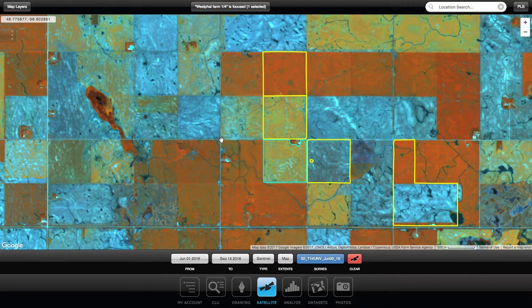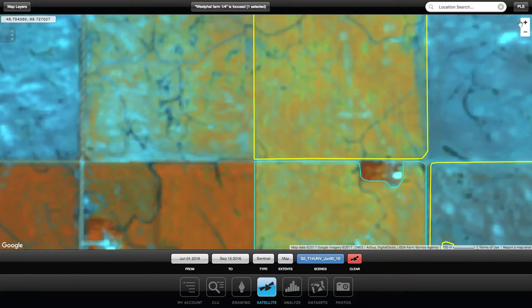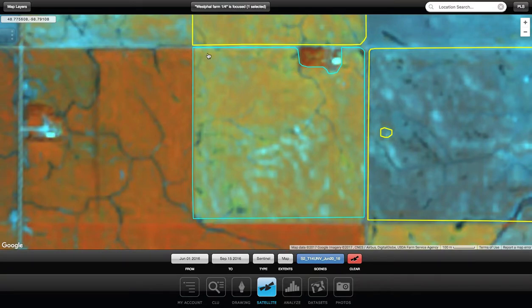For instance, if you do have one main CLU, but the crop is split into two, say corn and soybeans, you want to analyze just the one type of crop to get the best results. You'll still see different patterns and changes relative to each other, but it could skew how those zones are interpreted and how they actually come out. So that is one difference that we do here at Satshot. We actually analyze just the specific area that we want to. And from here, once I am ready to go, you would go right into the analysis.